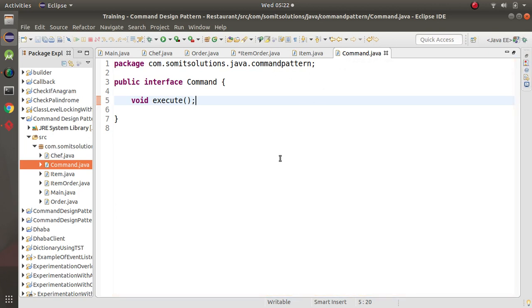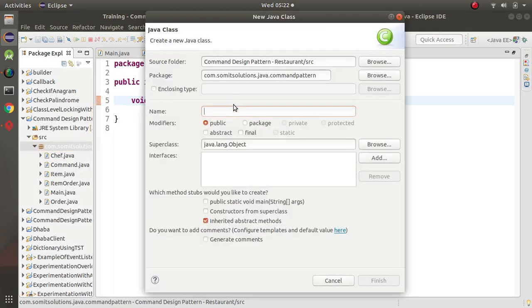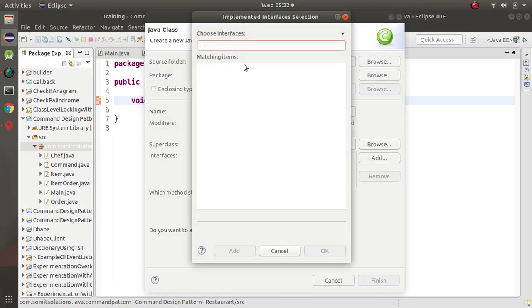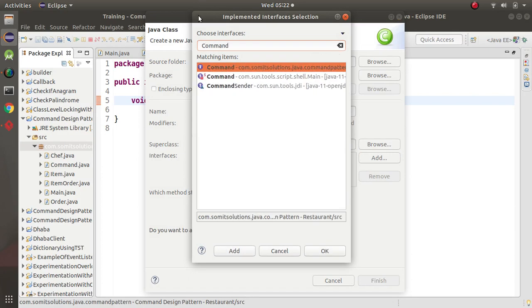As I told you in the beginning, each and every request will be converted into a first class object. So let's do that. Let's create a few concrete command objects. So let's create a new concrete class, which will implement Command.